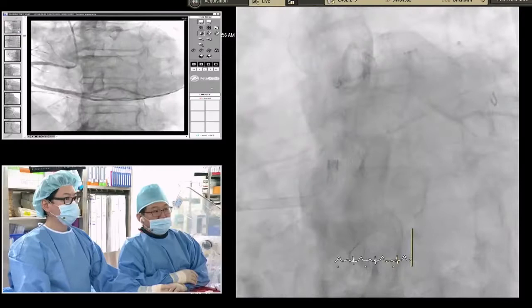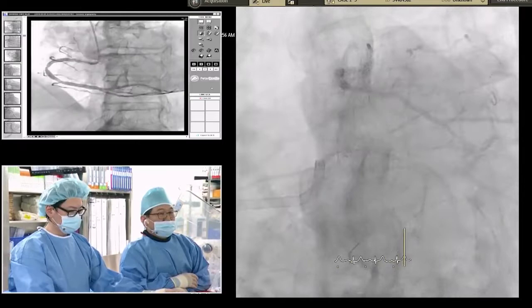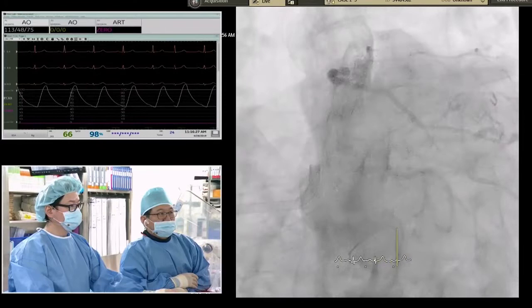Why don't you do the circumflex as a negative FFR? So you don't touch the circumflex? Well, I would personally FFR the circ, and if it was positive, then I'm going to do a two-stent technique and try to treat it. All right, absolutely. I agree with that.